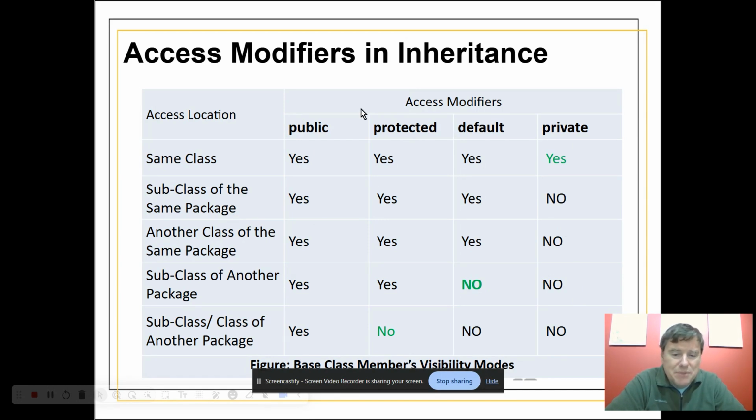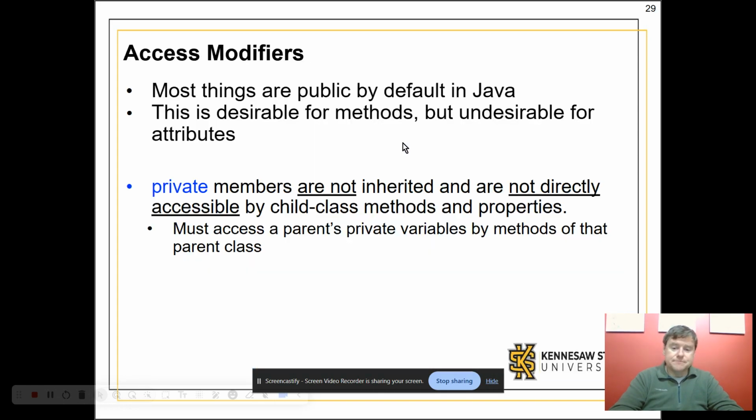The ones which are a bit more messy are the protected and the default, which vary based upon whether or not you're within the same package, whether you're in a subclass or a child class of a class in the package, and so on and so forth. So for the most part, you're going to use public and private. Protected is occasionally useful when you want it to be available to children, but not necessarily to people outside of your class.